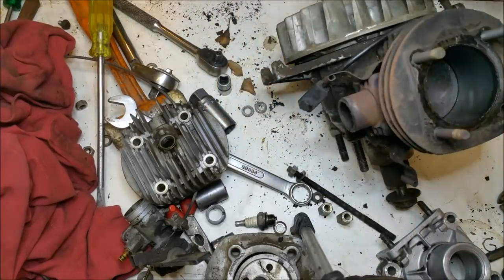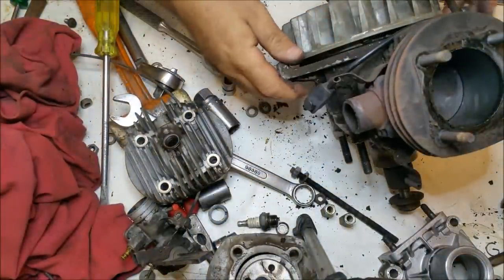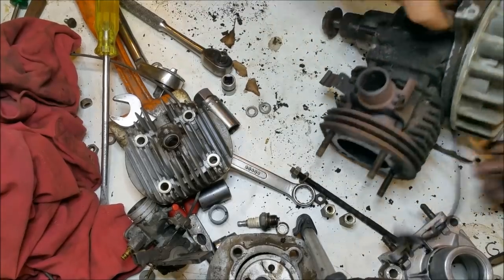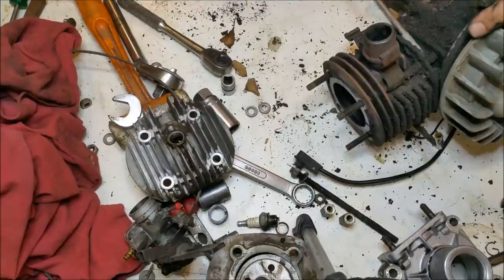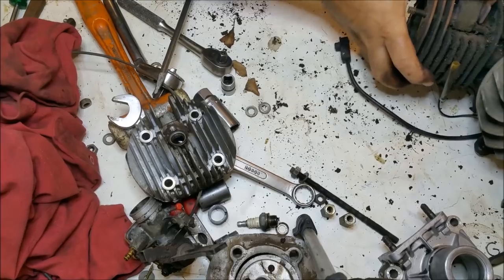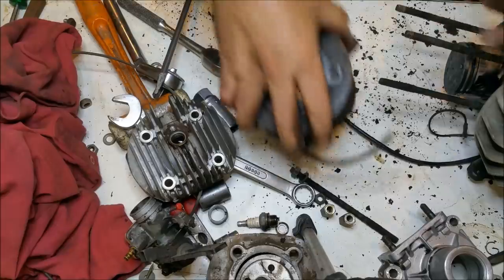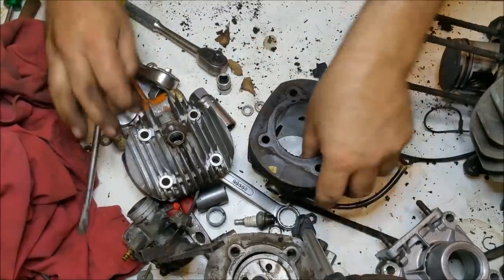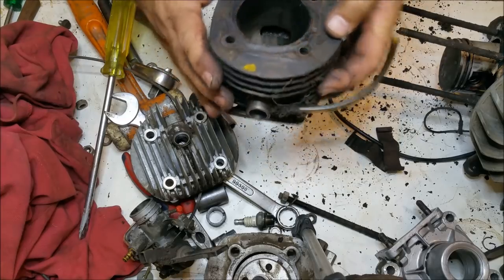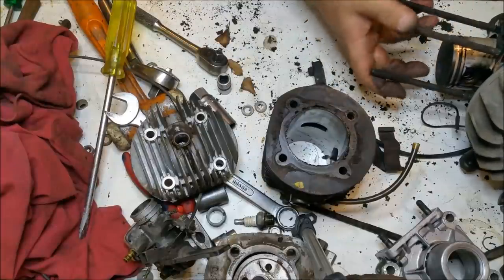Where's the bad side? Over here. Oh, that's fine. In fact, this one would probably benefit from... I should really wash it before I take the barrel off, shouldn't I? Oh, well, I'm going to pull the whole thing apart anyway, so what the hell? And if I have to put bearings in, I will put bearings in. Hydroblasted. It's got a big scratch in it, but aside from that big scratch, I don't think there's a problem. I reckon it's going to be fit for a piston kit. And I will put a piston kit in.